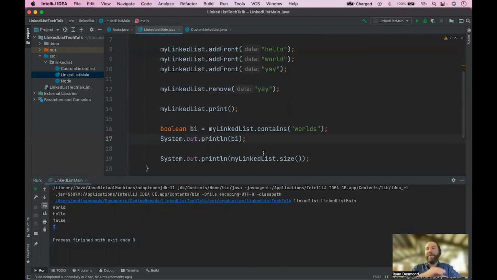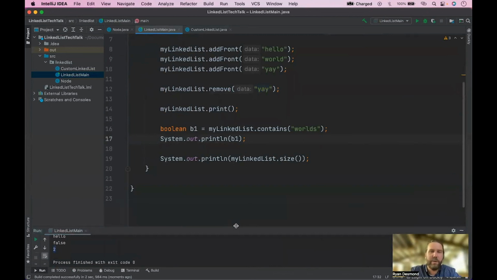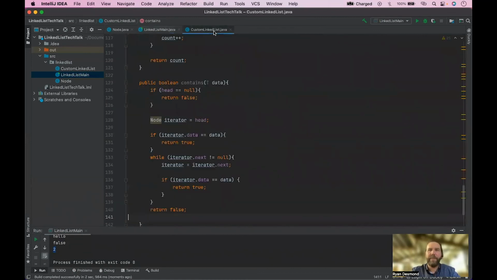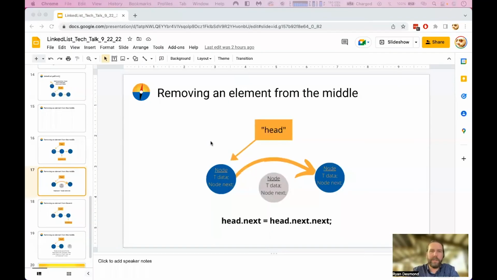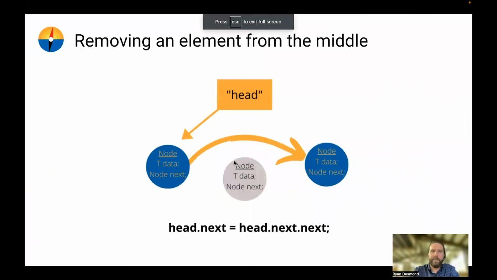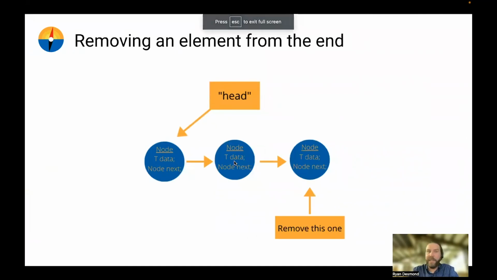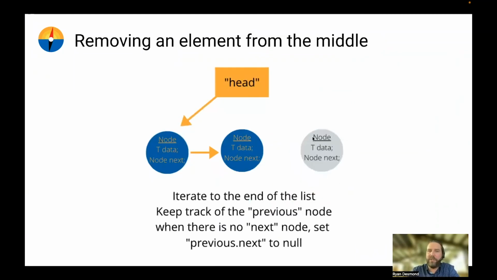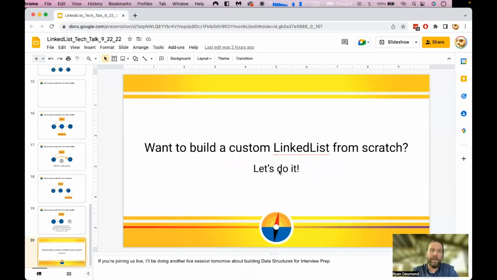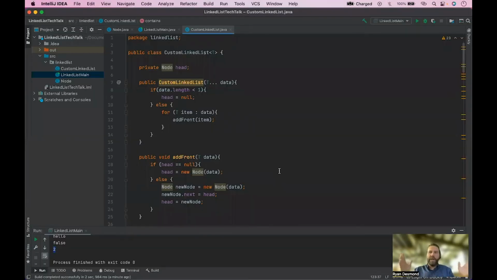I know we're right up on time, and I've flown through a bunch of code here. Hopefully it wasn't so fast to be completely gibberishy, but I'm very happy to stop talking and do some more explanation about what we've done here. And I'll also very quickly mention, we already talked about removing from the middle and then removing from the end. We're just going to iterate to the end. We want to remove this last one. All we essentially do is cut off the pointer that points to this last node. All right. Who's got questions? How can I help?